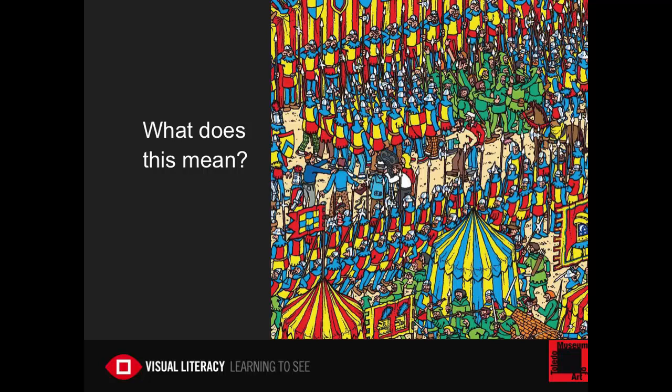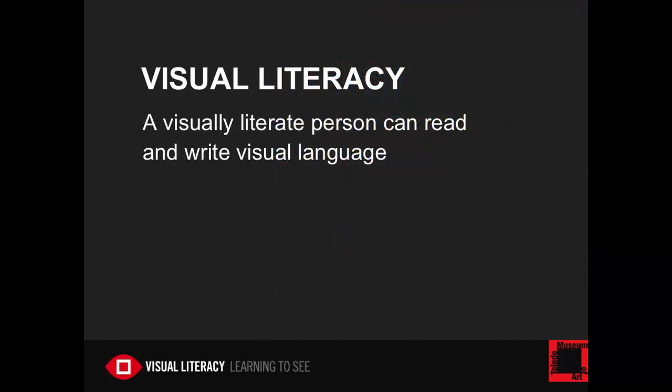You'll move your eyes all around until you find the Wally or the Waldo that's different. But if you're somebody who's actually challenged with reading and writing, or you grow up in a culture that doesn't emphasize textual learning, you'll probably scan or scope this image. That's how most people were until 500 years ago when we had the printed book revolution. A visually literate person is, simply put, able to read and write visual language.